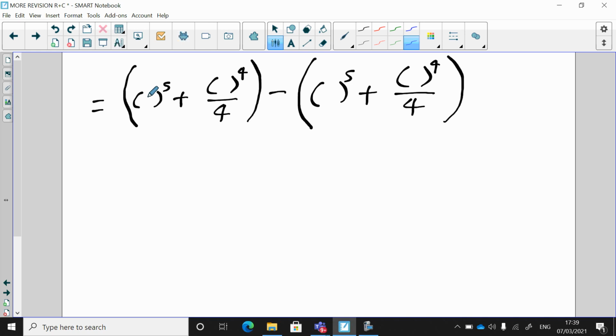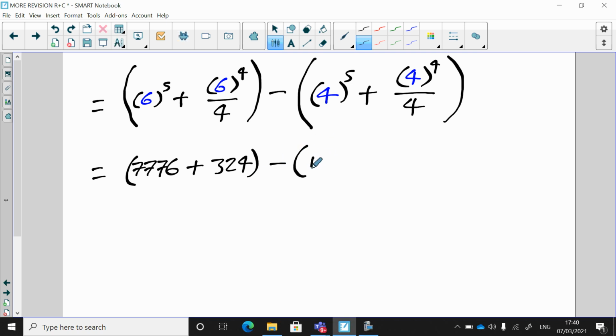So in the first big bracket, 6 goes in everywhere. Okay, the x has disappeared, and in the second one, it's going to be 4 everywhere. So you can put that in your calculator in one go if you want, or just keep it safe. 6 to the power 5, just fire that into your calculator. That'll give you a big number, and 6 to the 4 over 4, again, that'll give you a big number there. I'm just doing this little bits at a time here.